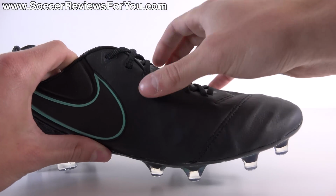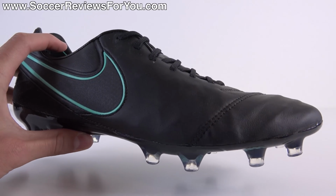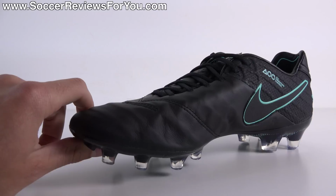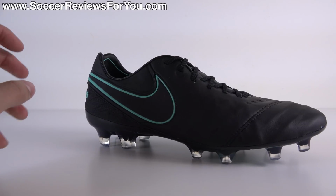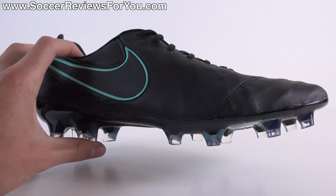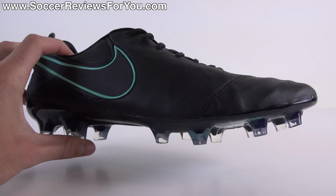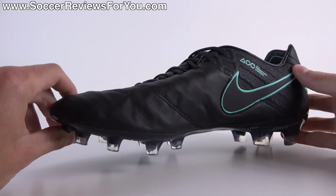But because it is a one-piece enclosure for the midfoot area of the shoe, you do get, like I said, a very lockdown sensation. The dual lace hole system allows the shoes to stay very, very tight throughout your entire playing session. It doesn't really loosen up on you. And as far as leather shoes go, you maintain the softness and the comfort of a kangaroo leather soccer shoe, but you also get the responsive, tighter, more modern fit of what you would expect from a shoe in 2016. So when it comes to performance, you get the softness and the natural sensation of a classic kangaroo leather shoe, but the responsiveness and the tighter fit in general that you would expect from a very modern soccer cleat. So it's kind of the best of both worlds, all jumbled up into one.